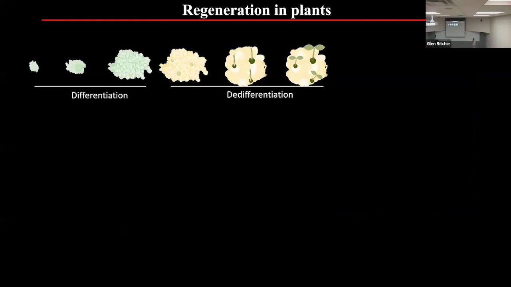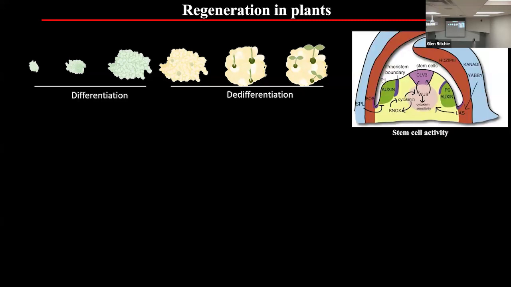Basically, the regeneration process occurs in two different stages. One is differentiation, where the cells proliferate vigorously, and then they de-differentiate to form the new plants from the differentiated cells. So there is a two-stage process for the regeneration of the plants. And for the regeneration of the plants, to de-differentiate, there is a stem cell activity where genes like WUSCHEL and CLAVATA come into play. These genes are also called morphogenic regulators or developmental regulators. And I'm also applying these developmental regulators to enhance regeneration in my project.